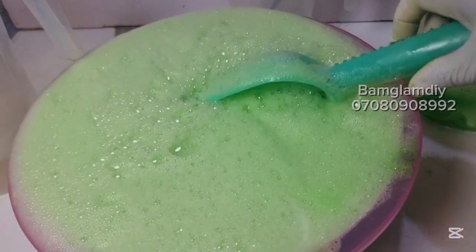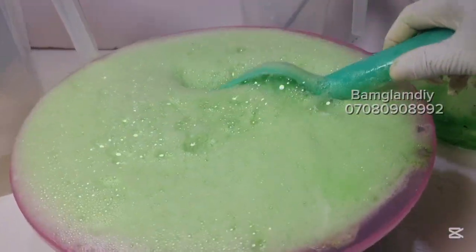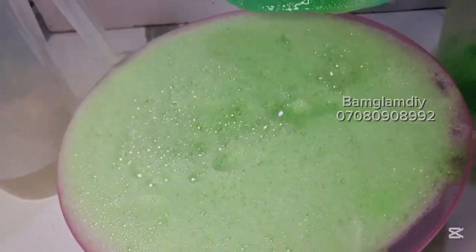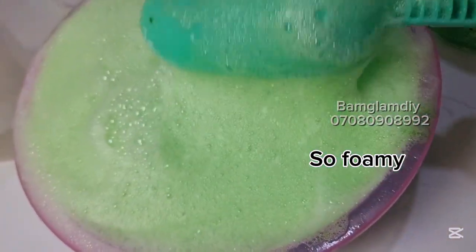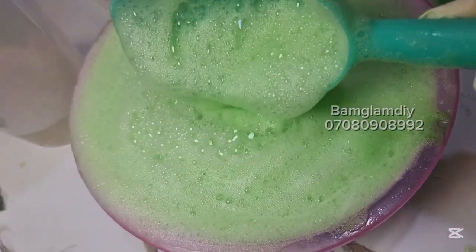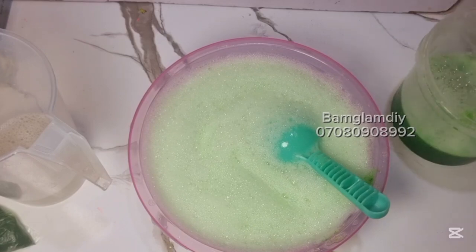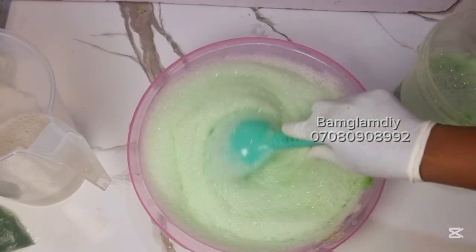Because if I pour this 1 liter of water that contains soda ash and sulfate into this mixture, it will actually overflow or it may spill. So I will cut down the quantity inside this bowl before I can proceed. If you are doing your own, please use a bigger container. Don't use a small container like mine. I thought that the whole 5 liters would have fitted here perfectly. So what I did there was to reduce the quantity and set it aside. Now I have space in case it wants to spill out again.